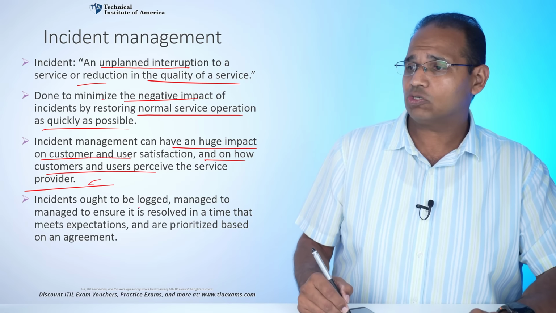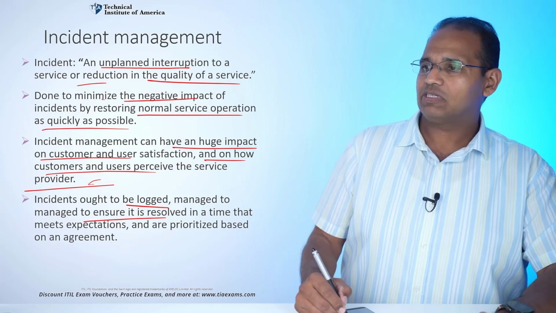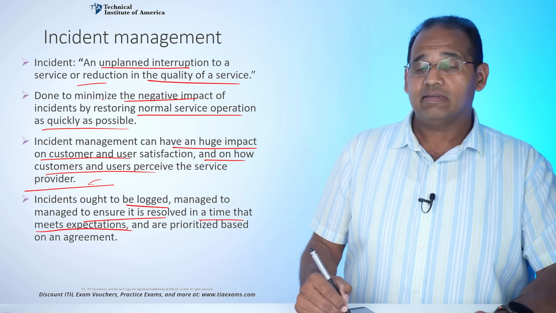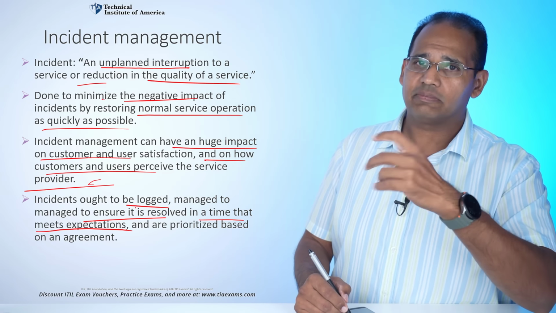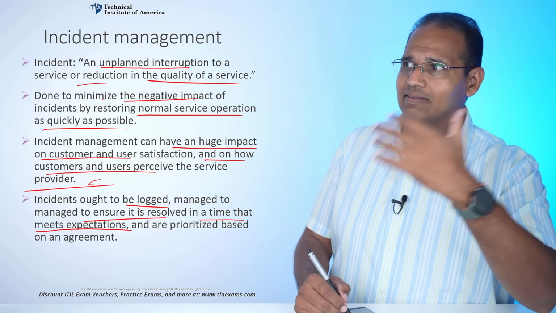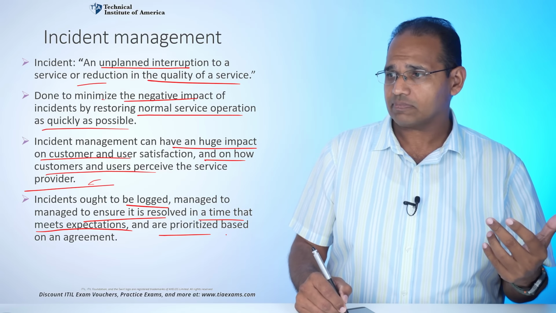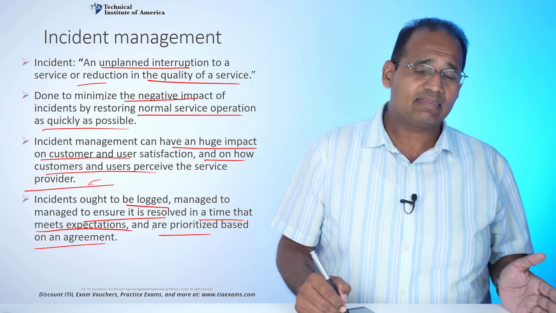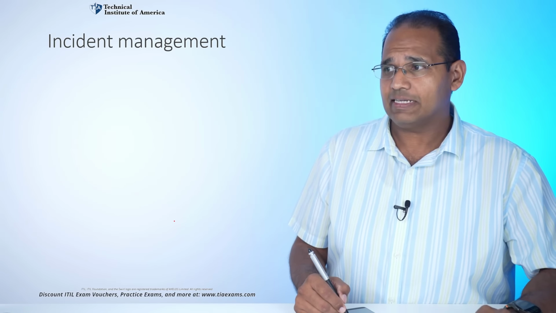We want to make sure that we can log these incidents. We want to make sure that we're able to manage them correctly and resolve them in a timely way that meets expectations. Sometimes we have agreements with our customers where we have to fix the incidents within 2 hours or within 24 hours. Certain incidents may have to be prioritized. Maybe the incidents affecting the CEO or senior management may get prioritized at a higher rate.